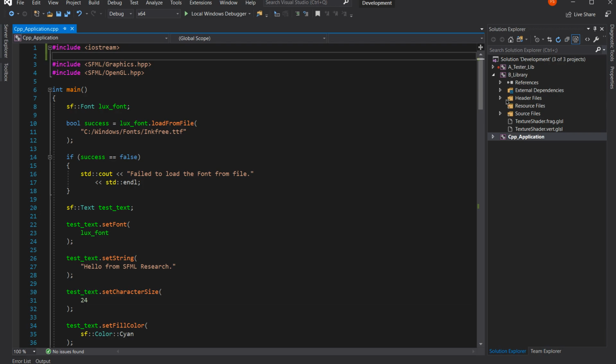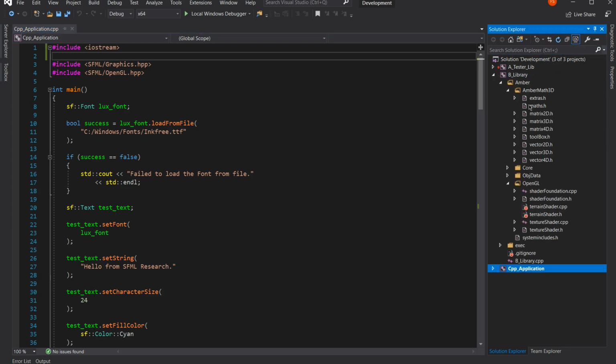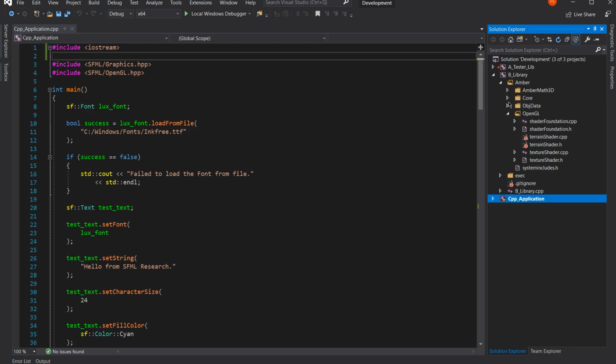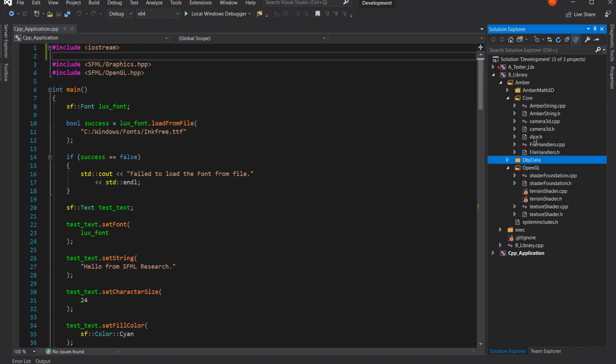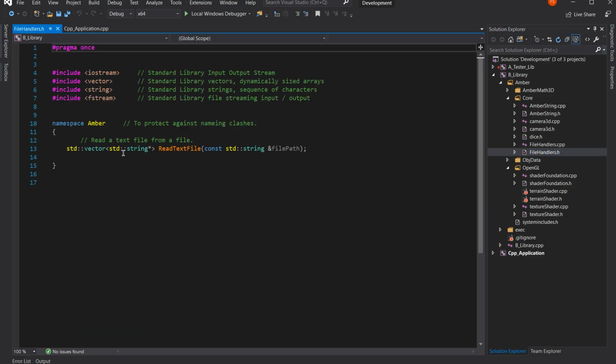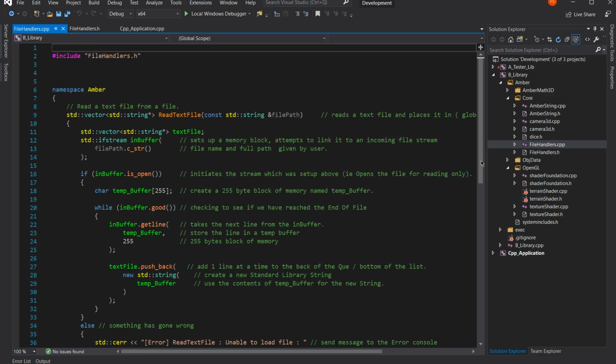Why is that like that? Yeah, we need the write text file. Excellent.